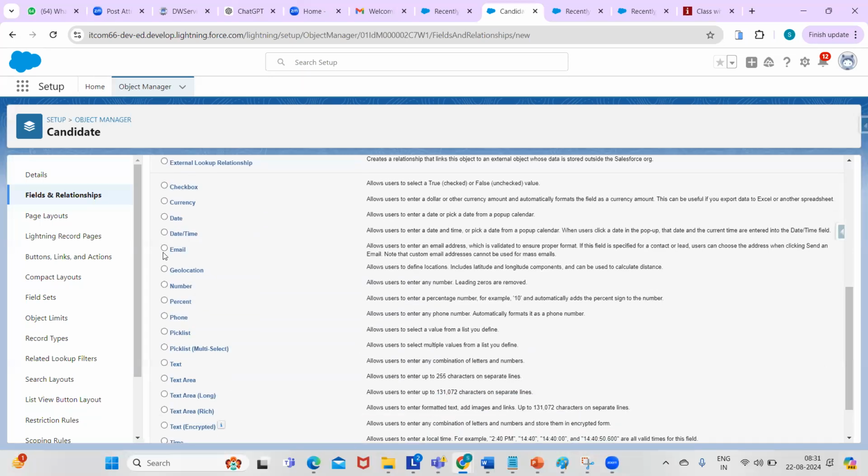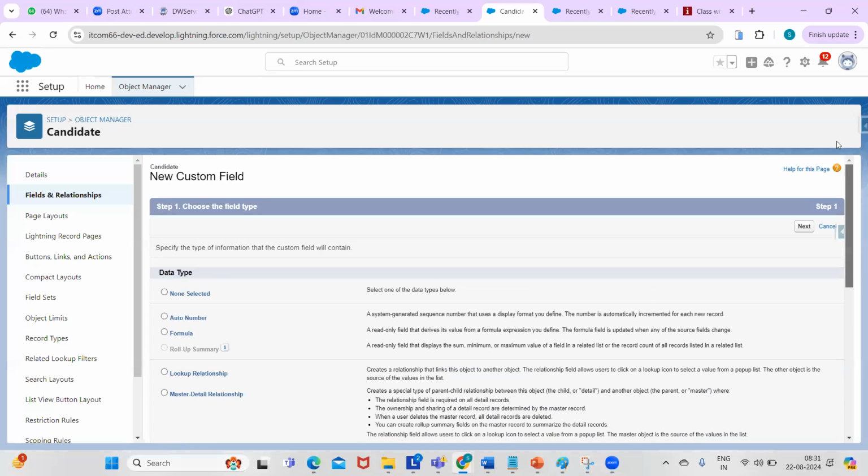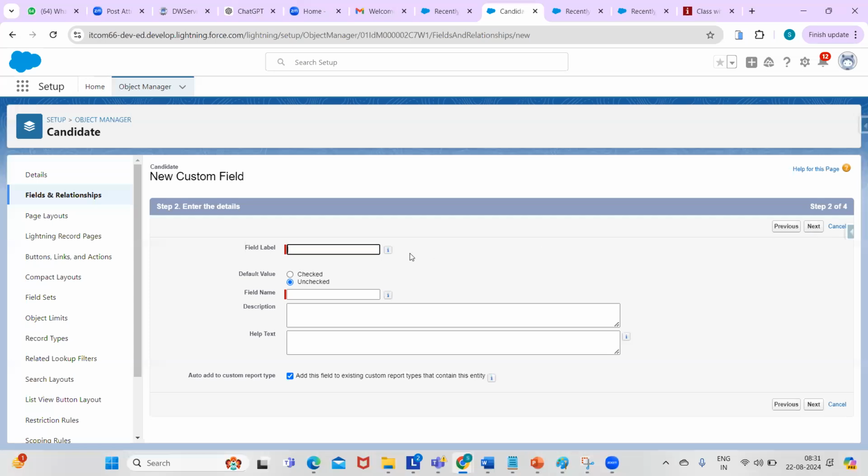Okay. See here, checkbox. Checkbox means most of the cases we have Boolean-related things, that is true or false. When we have to use this checkbox, I'm creating one field: candidate active or not, active candidate or not. Okay, I'm adding this.